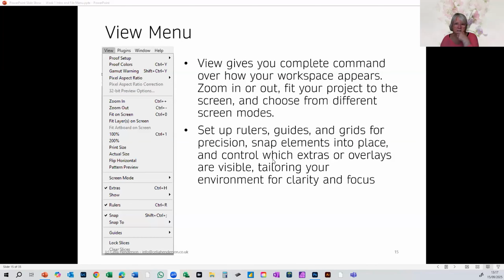And then you've got the view menu. Now, the view menu is useful for those of you that do printing. You've got viewing options here to be able to look at proofing colours, which colours you've chosen, what are they going to look like if you actually print that out. It will show you which colours are being recognised, which ones might actually have a colour shift on them. There's quite a lot of different things in the view menu. Important ones like having the rulers switched on. Just get to know some of these keyboard shortcuts.